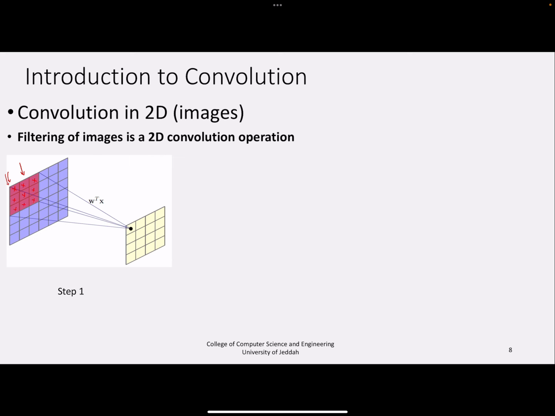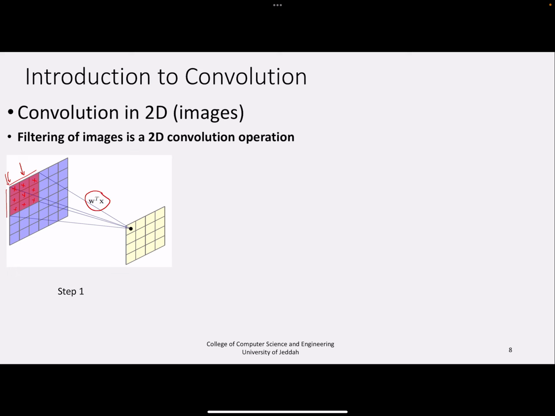That would be 9 multiplication operations, because the filter itself is 3 by 3 in size, meaning it has 3 rows and 3 columns. So we perform 9 multiplication operations, and we add up the products that we get from those 9 operations.